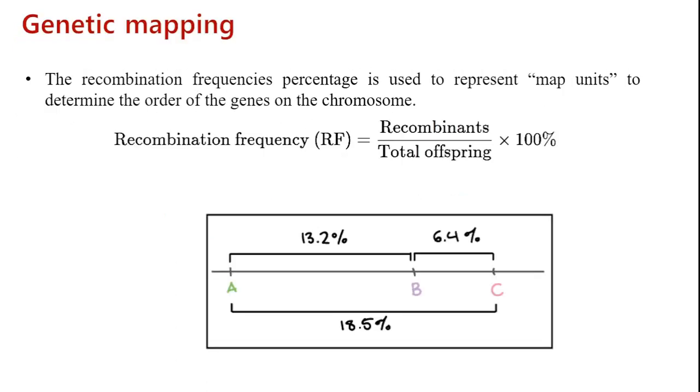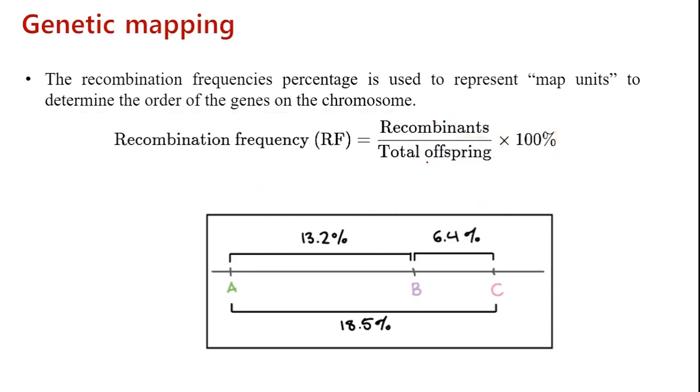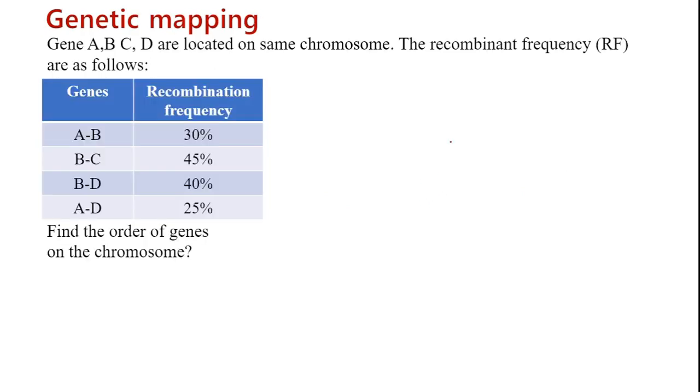The next topic is genetic mapping. You already know what genetic mapping is. Mapping the distance between each gene on the chromosome is called genetic mapping, which is a systematic method to measure the distance between the coding parts of the genes, right? In that, the formula is crucial. We already discussed it. Recombination frequency is equal to the sum of recombinants divided by the total number of offspring. If you want that in percentage, definitely you need to multiply by 100. That is the recombination frequency percentage, right? Next, we will move on to problems here.